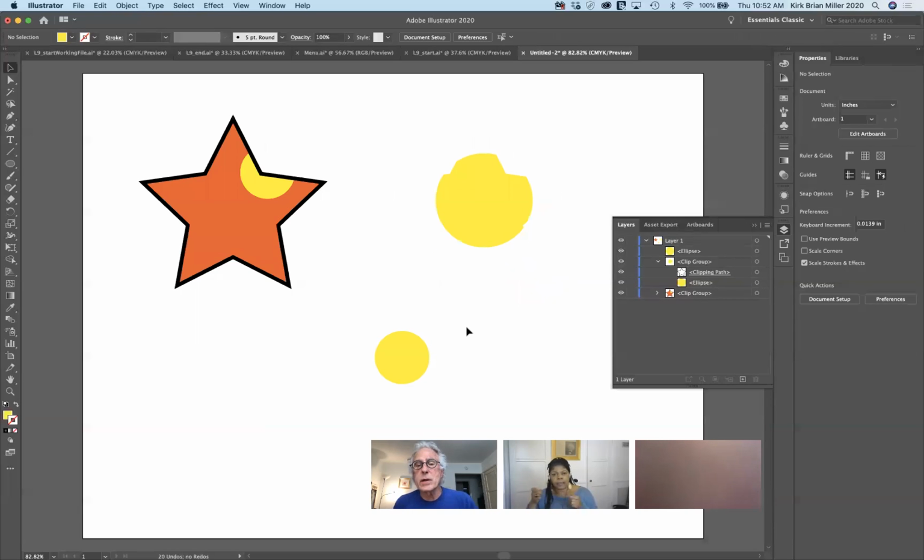So now it looks kind of strange, but that might be a desired result too. Maybe you want the solid circle, but you want to clip parts of it away, and you're going to do that with the star shape, so that it only reveals certain aspects of it contained within that, but all the other attributes go away. So they are both clipping paths or clipping groups, but notice how they behave differently. That's the point that I wanted to make.